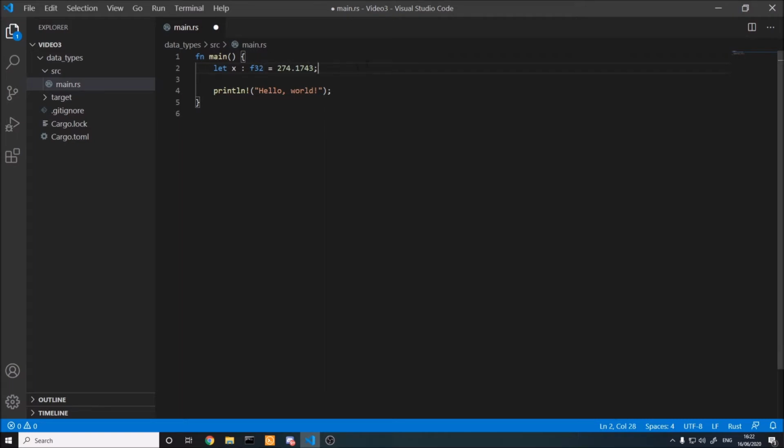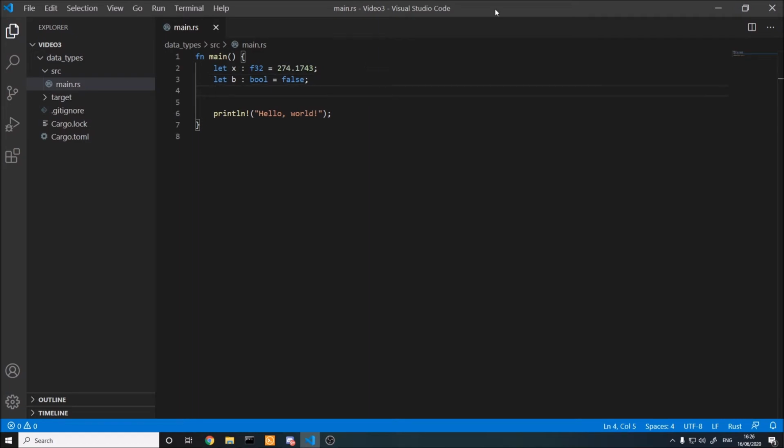The other type that I'll cover is another scalar type. Scalar type just means that it's got one type, or one value, for the variable. It's not like a list or anything like that. The other one is a Boolean. That's a keyword, we'll just type in bool. This can be true or false, and that's pretty much self-explanatory. You can use this in if statements and stuff like that.